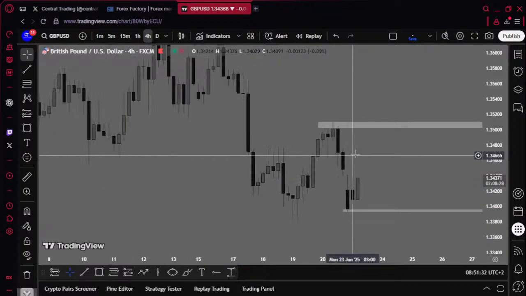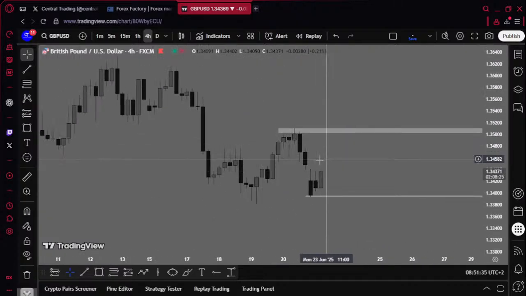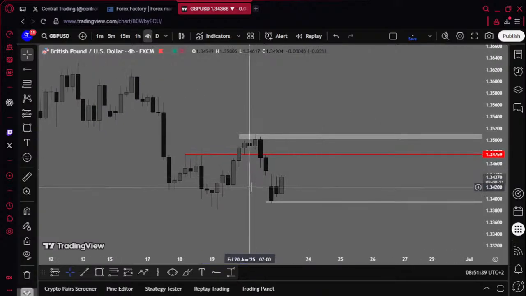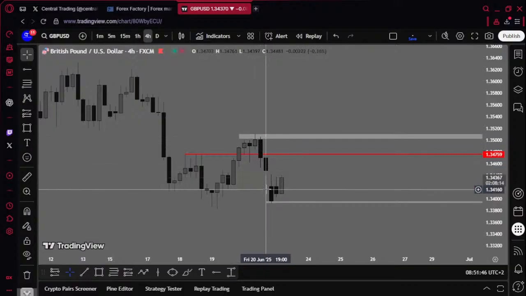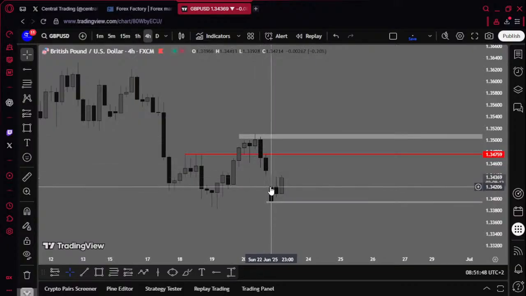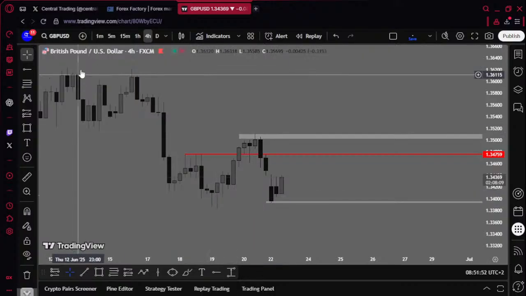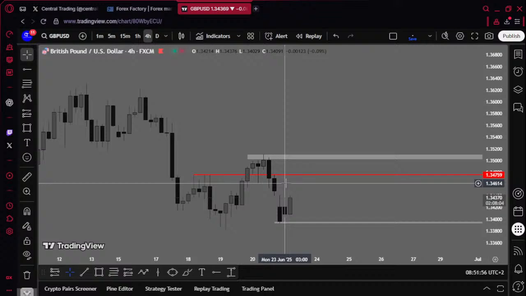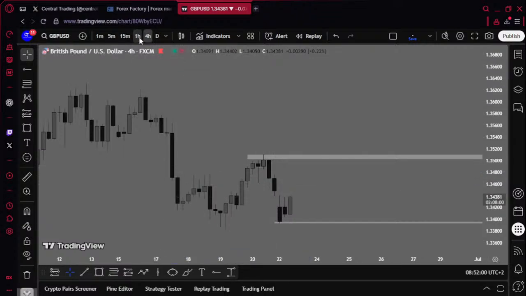Okay, so these are my highs and lows on the 4-hour. As of right now, we are bearish. We did break market structure right here with these new highs forming, but then we pushed down again and we gapped down on market open, and we closed below these lows. So as of right now, we are bearish. This might just be manipulation, so we'll see about that.